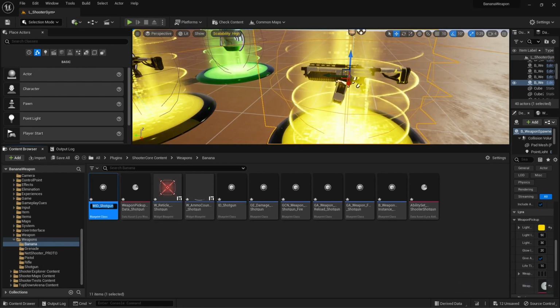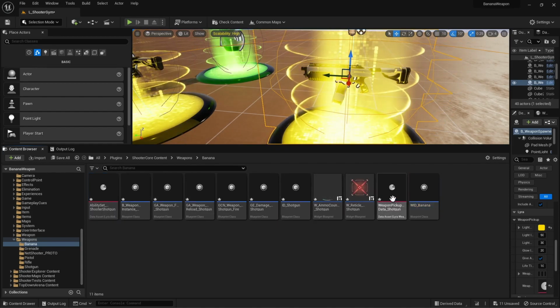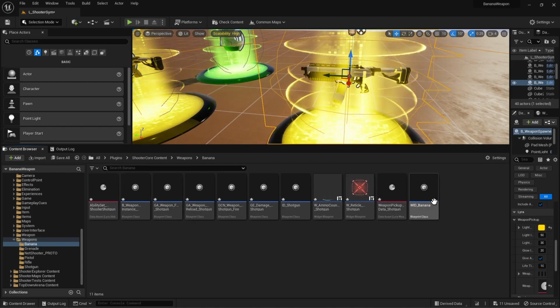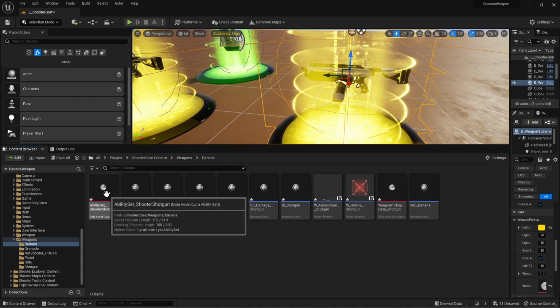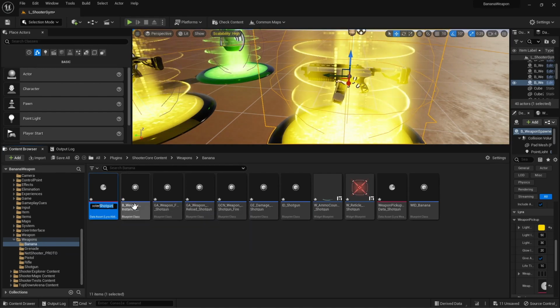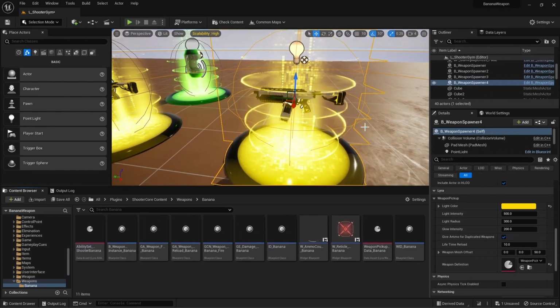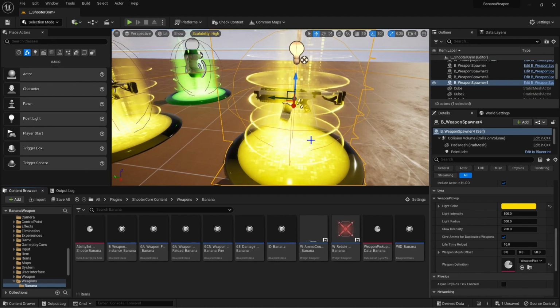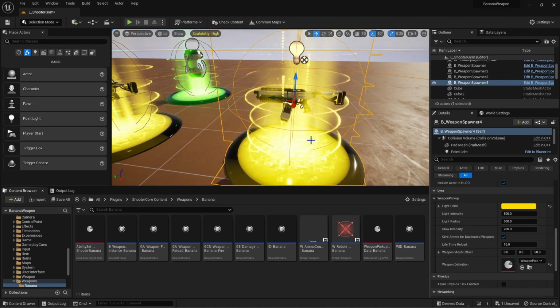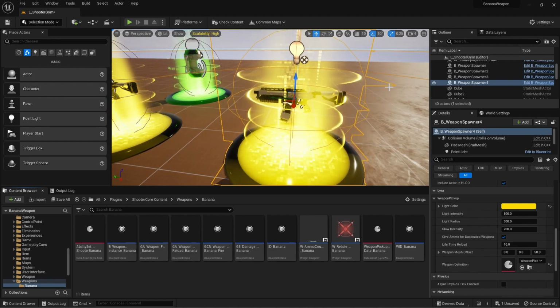And then in the banana, Control V for paste. And I'll just go ahead and rename all shotgun to banana, so that it'll be clear whenever we're using a data asset that is not the right one. Go ahead and change all your shotgun names to banana. Now we're going to work from the weapon spawner and work back and just replace the references and change what we need to change so that this becomes a banana weapon.